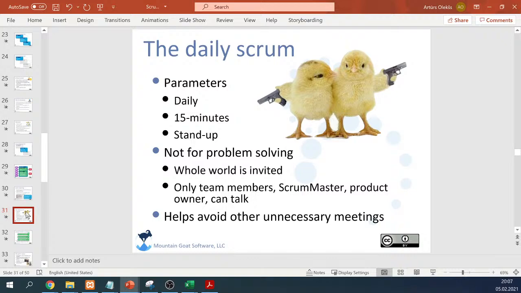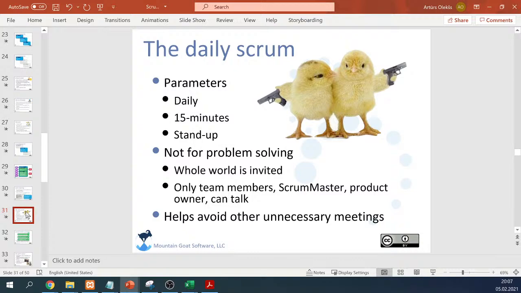But as normal, it should be daily. So it means that the team comes to the meeting every day. It's like a 15 minutes meeting, and it's a stand-up.